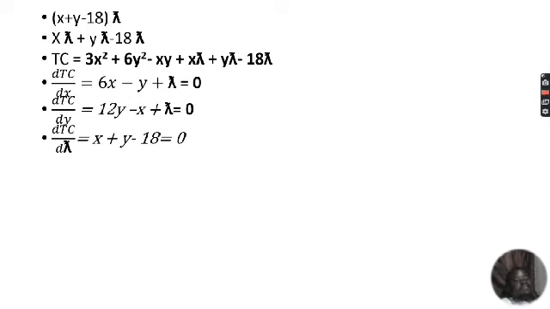Okay, the next step is that we are going to get the first equation and the second equation, and in each case we are going to make lambda the subject of the formula. So the first one will look like that. Lambda will be the subject, then this 6x will cross the equal sign and become negative 6x. This y will cross the equal sign and become positive y. So we have made lambda the subject in the first equation.